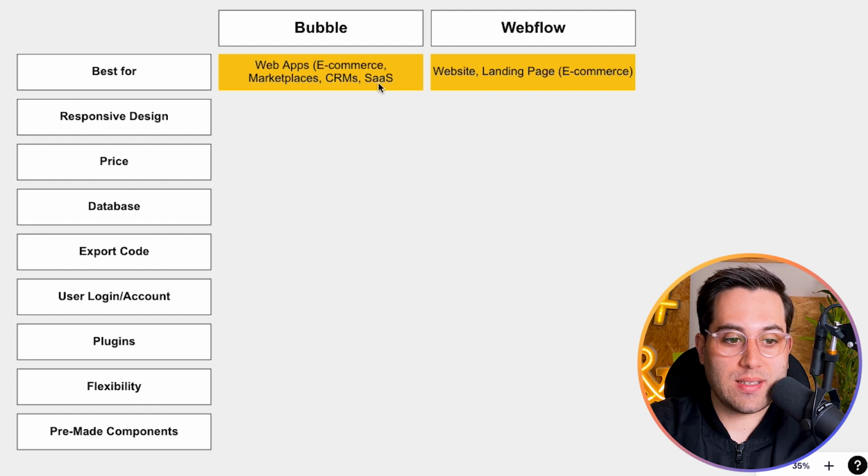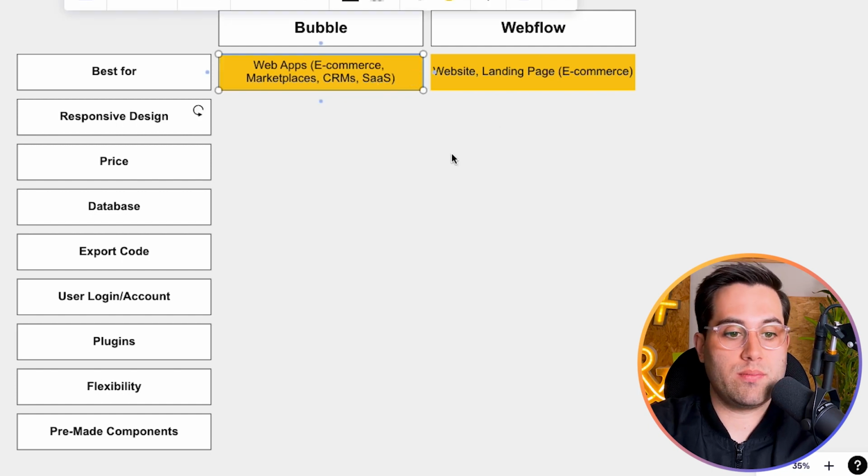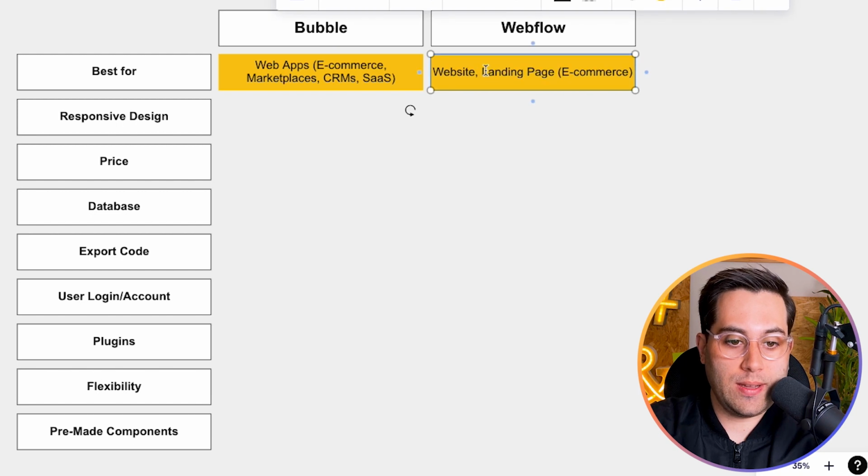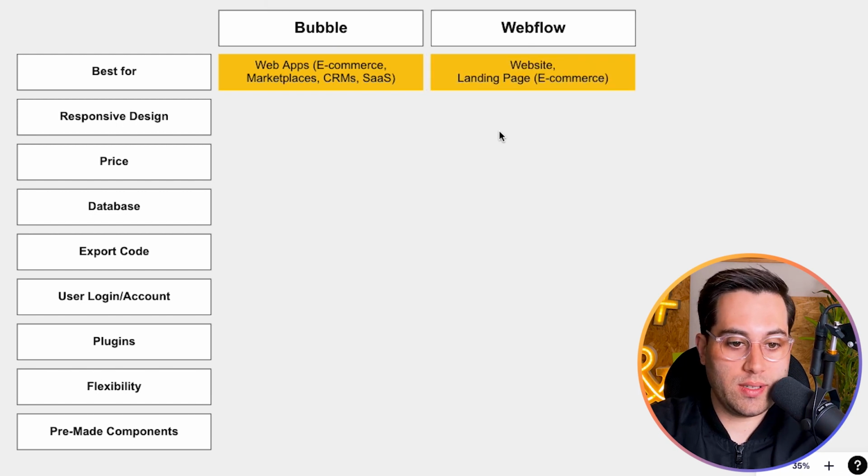But with Bubble, bear in mind that there is a higher learning curve, so it's more complex and probably you would take more time to learn and to understand how it works and to start building projects inside Bubble. But for sure, it's more flexible, and Webflow is, like I said, not aiming to be a Bubble replacement. It's very different, and it has its own benefits and features to build websites in a better and faster way than Bubble, for example.